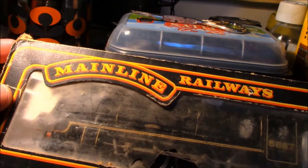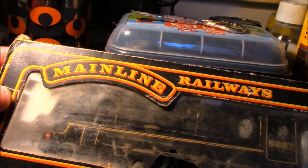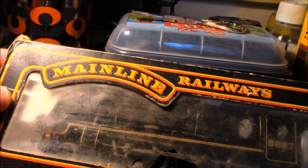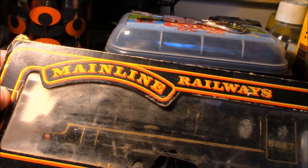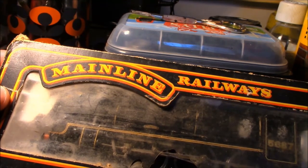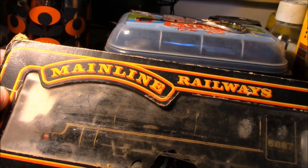Just a little bit of brief history about Mainline as a company. Mainline was the predecessor to Airfix, and when Airfix model railways went out of business, Mainline took over their line of production, and then it eventually went over to Dapol. There was a bunch of companies — GMR, Dapol, Airfix, Mainline — they all got thrown into the mix. Now the modern day counterpart is Dapol, who make some fantastic locos in both body moulding and performance.